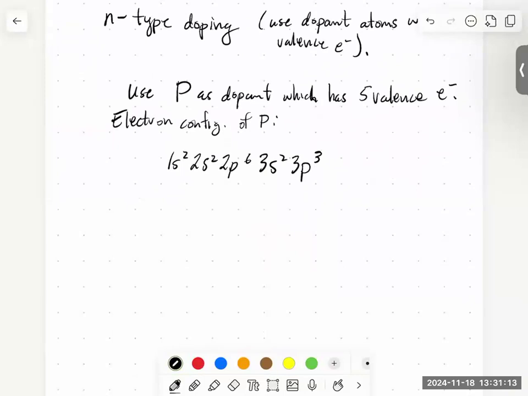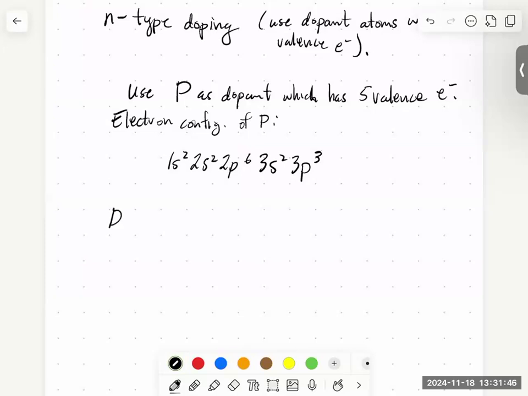So the way you could do this is, you could start with like a silicon powder. Maybe you're grinding your powder up or something like that. And then you take a little bit of phosphorus and you sprinkle some in there and you kind of mix it evenly. Then you take that powder and then you grow your bulk material, whatever that process is. And so you can control how much phosphorus you sprinkle in there, and you can vary the concentration of these dopants.